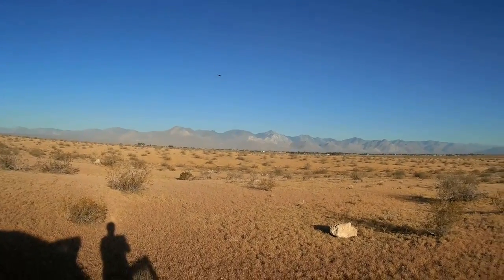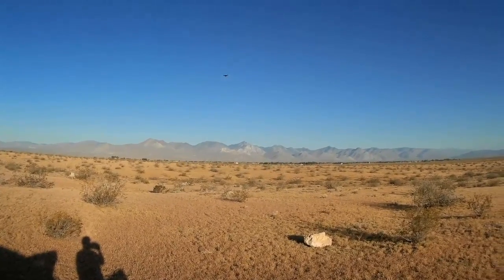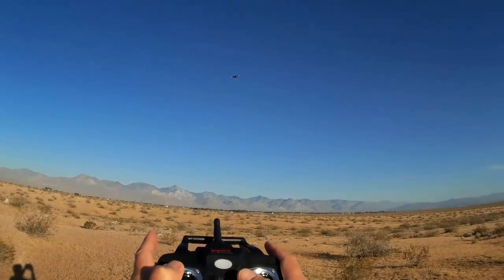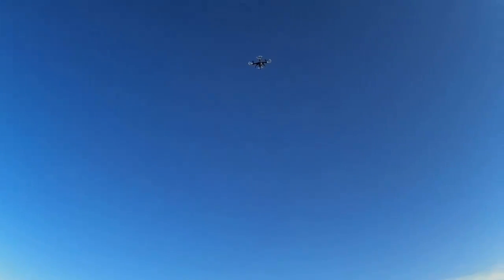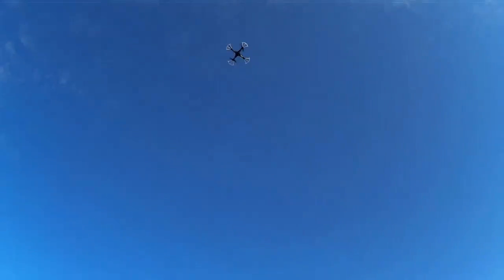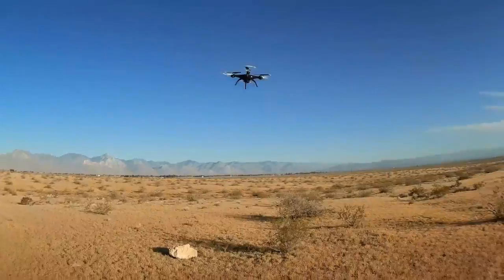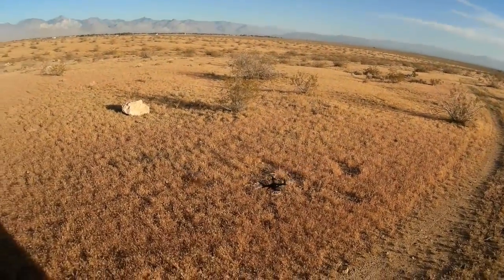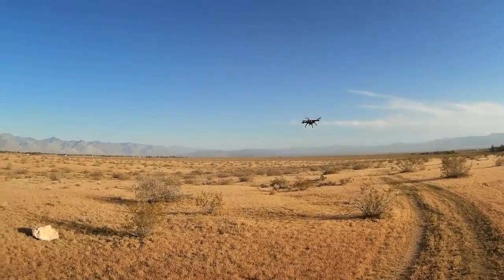Okay, another thing with headless mode. Notice, I got full yaw on the quadcopter, and I can do pirouettes in the sky. Again, the direction that the quadcopter's pointed is irrelevant, and my lights are blinking. Okay, I'm bringing my quadcopter back. Coming out of headless mode.